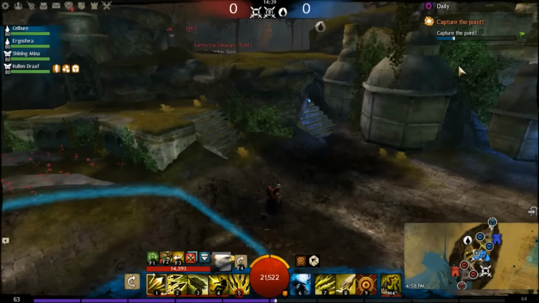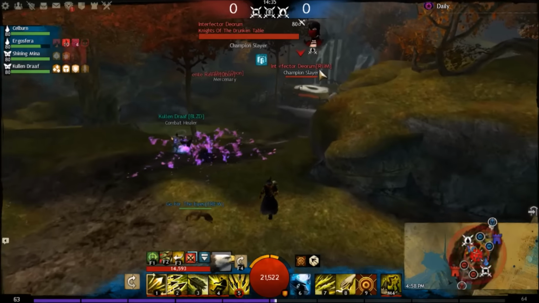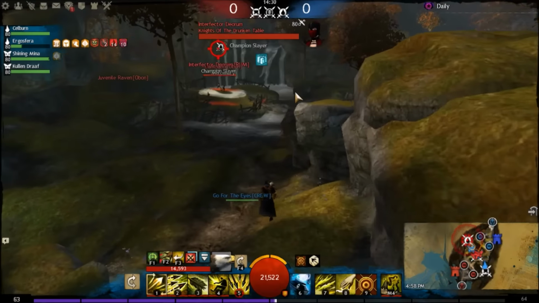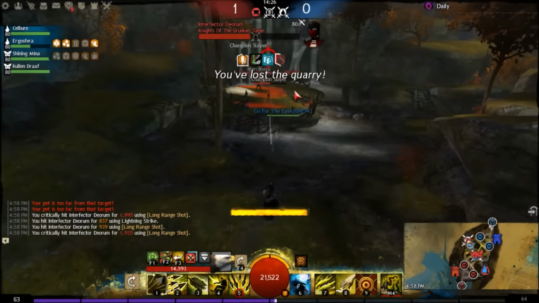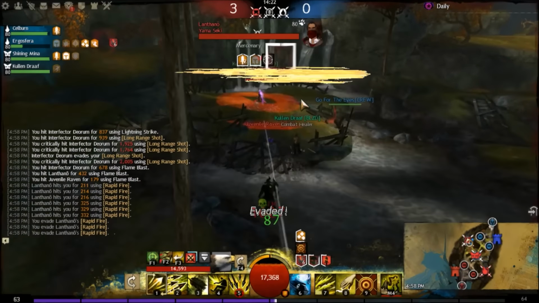Looks like they're sending two to our home. Holy shit. A ranger and a thief. Let's go, let's go. Come on, dude. Okay, your pet is too far from that target. No, it is not. I'm doing massive pressure to the thief. It's hilarious.